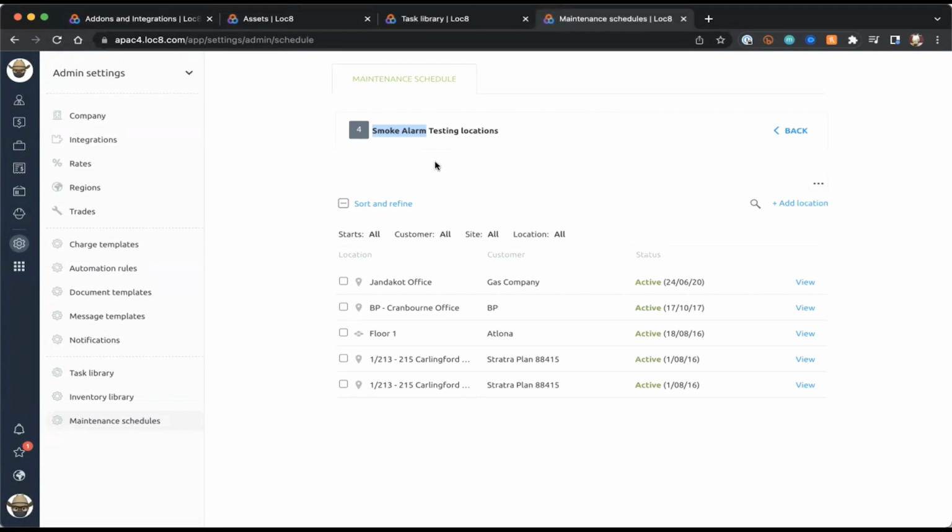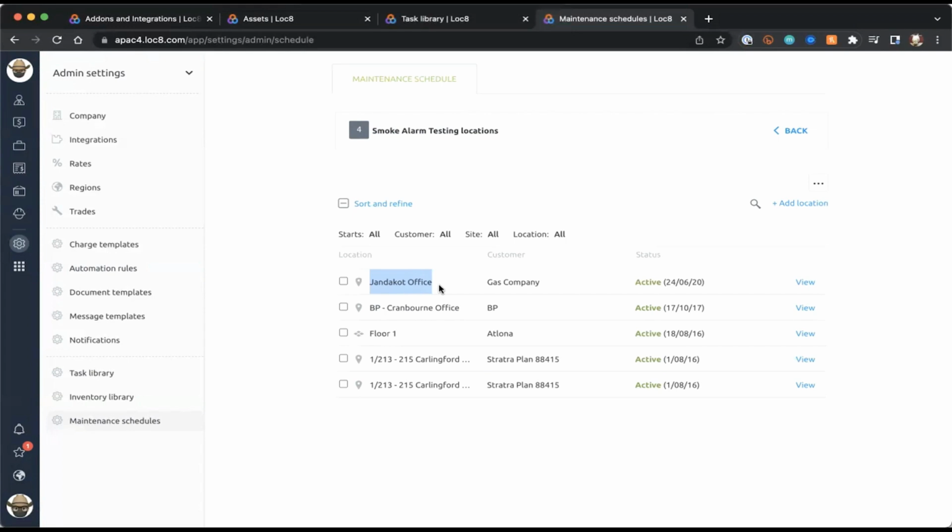And I can do that by, instead of putting in a location as being just the overall site or the overall location, I can drill down into the actual physical floor. I can actually drill down and put in a location as a floor or a building or a room. And what that does is that instead of looking at the high level, in other words, looking at the actual overall site and scooping up all the smoke alarms in that particular location, it actually looks at just that room or just that floor or just that building.